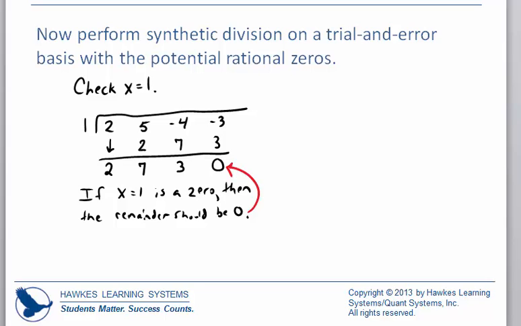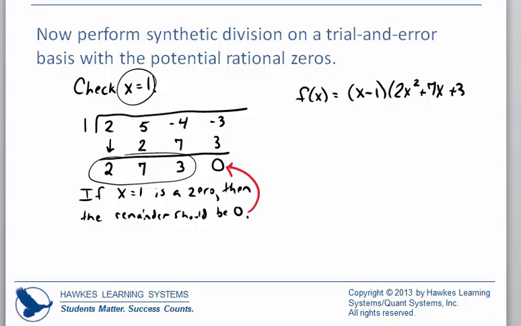All right, so let's look at what that leaves us. If I'm aiming to factor this polynomial, and I know that x is equal to 1 is a 0, what I know is that x minus 1 is a factor, because if I plug this 1 in right here, I'm going to get 0. And then the rest of this factor form is going to come from what we have right here. Remember that if the original problem started with an x cubed, this starts with an x squared. So we have 2x squared plus 7x plus 3.